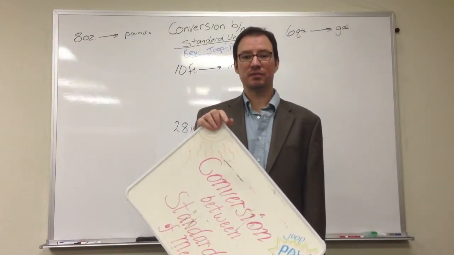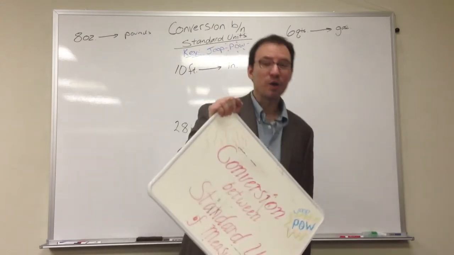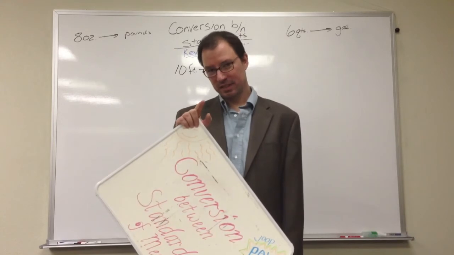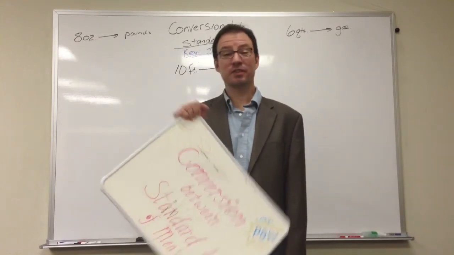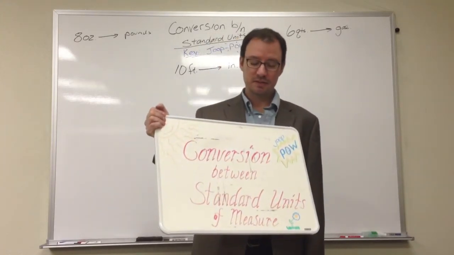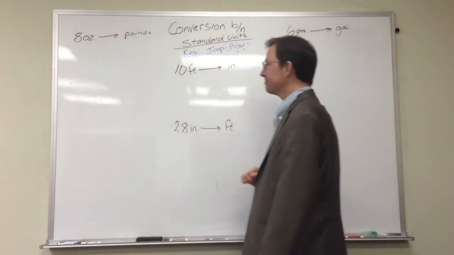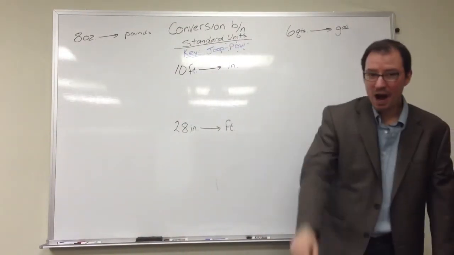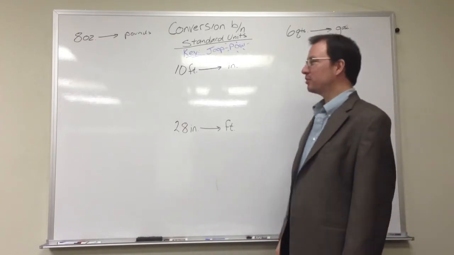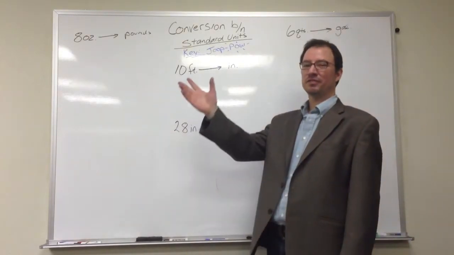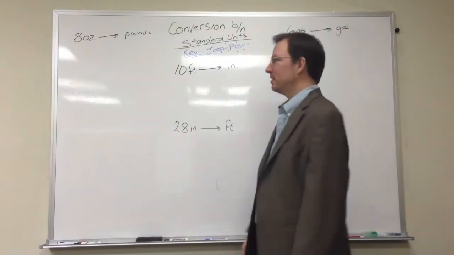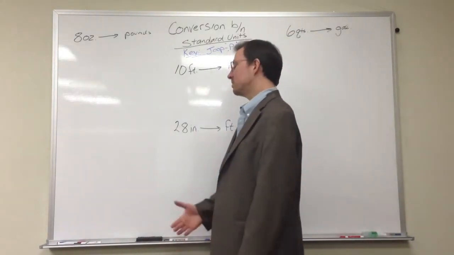And some of you have seen in my other videos, zoop, pow. We're going to get to that again today, and we're going to zoop, pow, knock these out, and you'll see how easy it is. So let's get to it. Conversion between standard units of measurement. All right, the key is the zoop, pow, and we'll just knock these out. Those of you who haven't seen it, look back at my other videos. You'll find it when we're doing fractions or some other things. Zoop, pow is everywhere. So we're going to start here, 8 ounces to pounds.